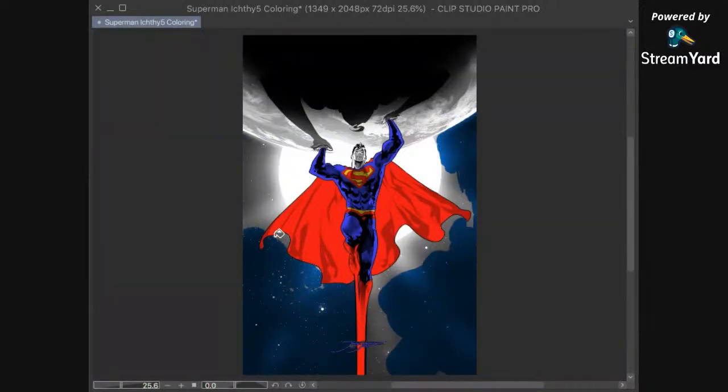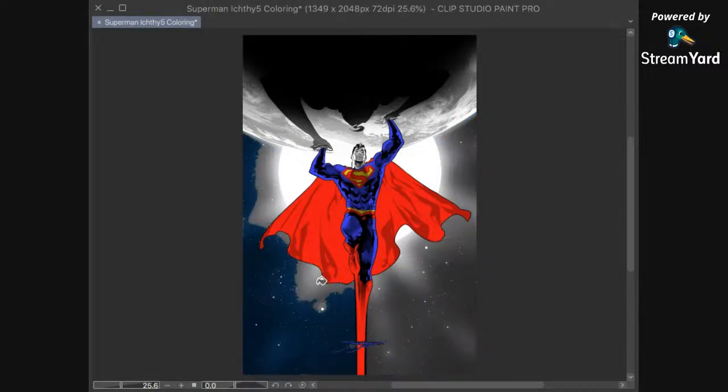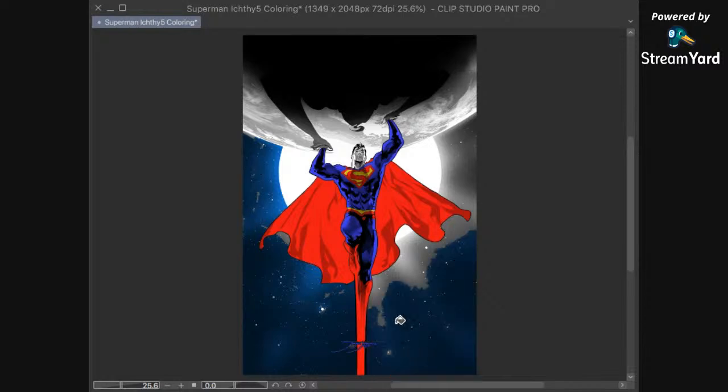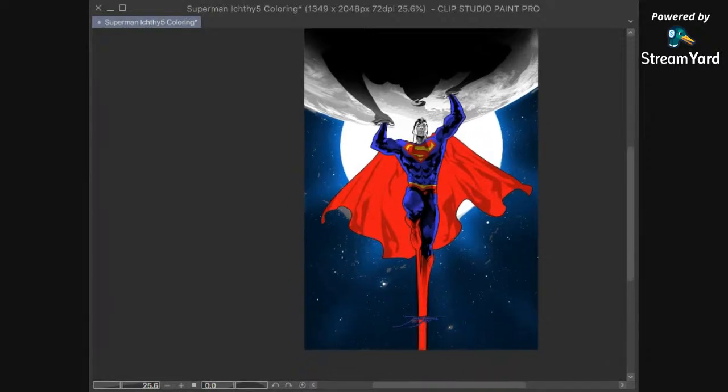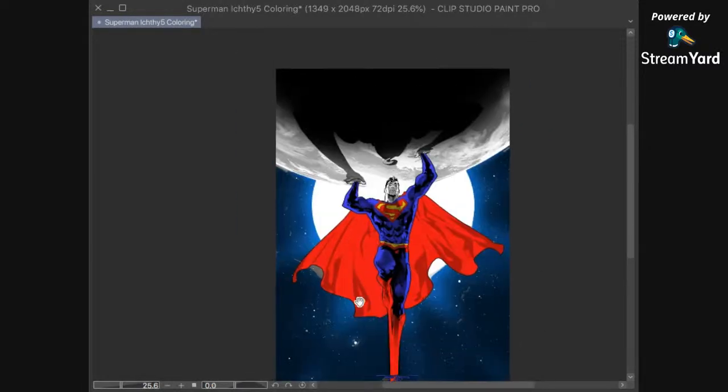Oh my god, yes. Thank you so much, Paint Bucket Tool. We'll try this again, because it's capturing everything and not getting the white, which is perfect. Makes everything look like it's in outer space. Oh my god, this is fantastic. Thank you, Paint Bucket Tool. God, this looks amazing. Man, I'm so happy with how this coloring stream is looking so far.